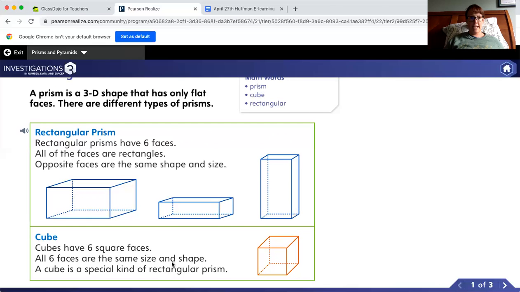Now let's look at this next 3D shape that's called the cube. If you look at the cube, I know you recognize the shape of the faces. This is a square. So the face of a cube is a square. There are also 6 faces, but all of the 6 faces are the same shape, and that is a square. So a cube is a 3D shape that has 6 faces that are squares, and a rectangular prism is a 3D shape that has 6 faces, and the faces are rectangles.